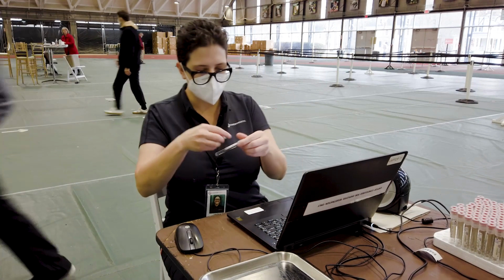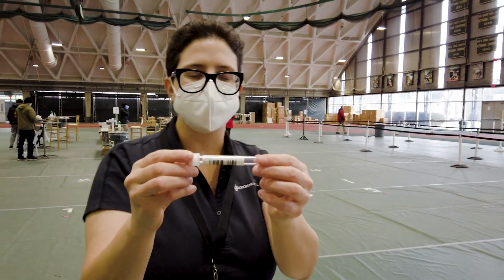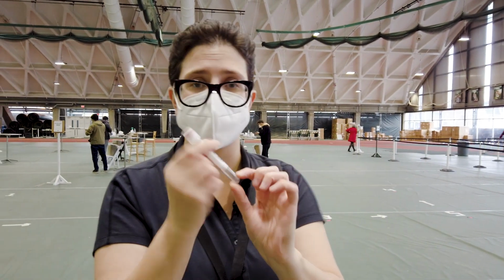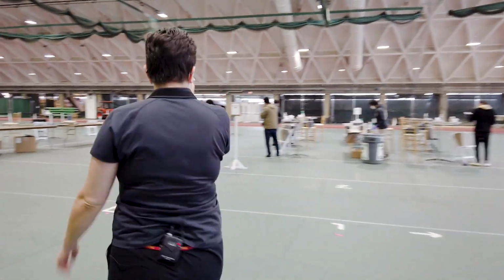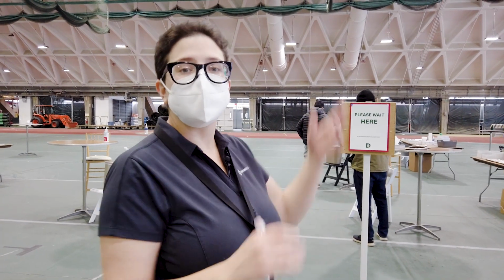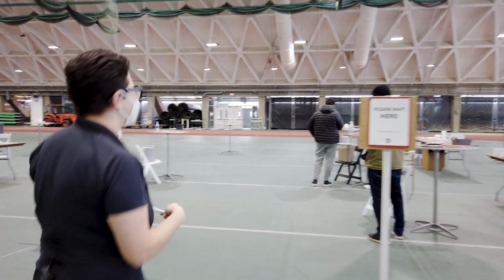All right, and I'm going to take one of these labels. It's just test patient right now, but ask if this is the proper spelling of your name and date of birth. Once you've confirmed that, then you take this. You're going to be told to go wait on one of the numbers over here. You're going to wait here. One of the testers is going to pull you back. For right now, for demonstration purposes, I'm just going to go back with you.